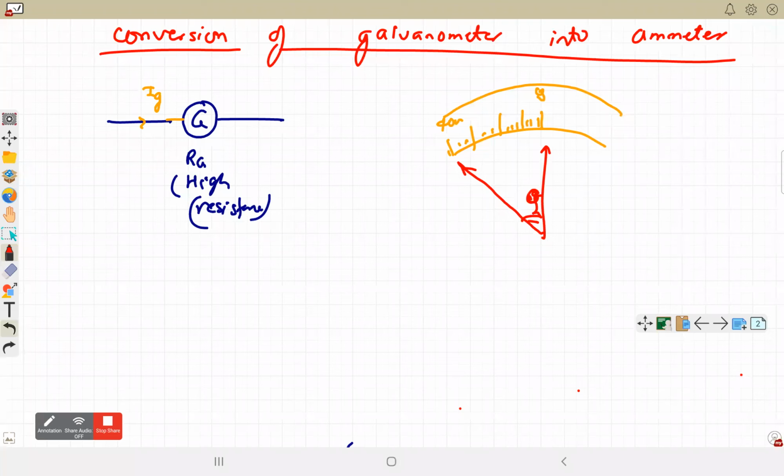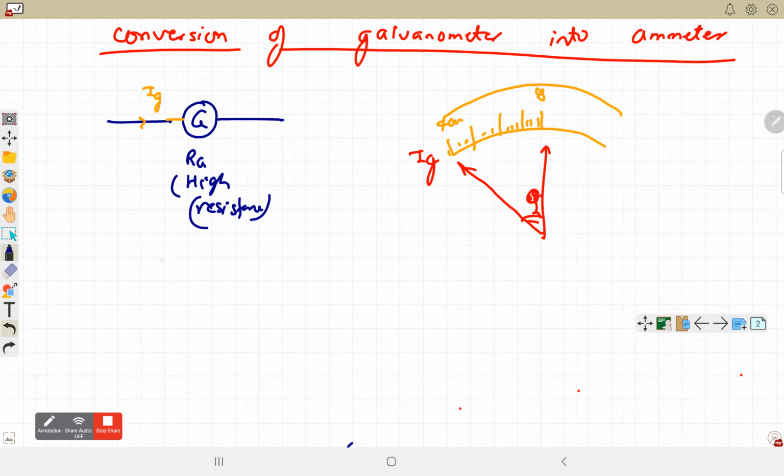On passing current, the galvanometer pointer moves because of the torque, and the current for which this pointer is deflecting completely, showing all the scales on the pointer scale, means this theta corresponds to full scale deflection, and this is the maximum current that can pass. If there is a current more than this, then either the needle will break because of the torque, or the galvanometer coil will become heated and may be melted because of the very high resistance produced.